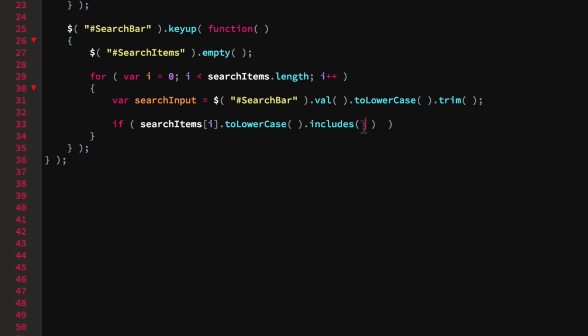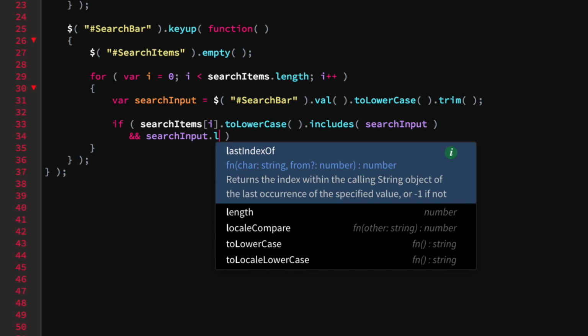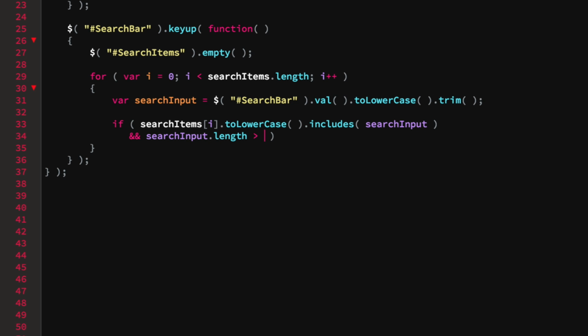So if it contains this search input variable, which is essentially our input, if it contains it and the search input dot length is greater than 0, so we only really care about doing something if the length is greater than 0. So if we are just putting a bunch of empty spaces in there because it's going to be trimmed, it won't match this particular condition. But if it is, we're going to do, where is it?